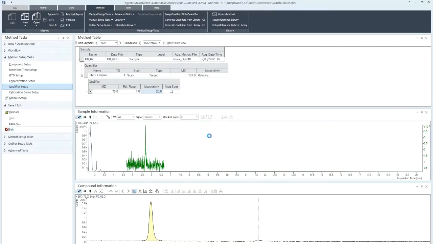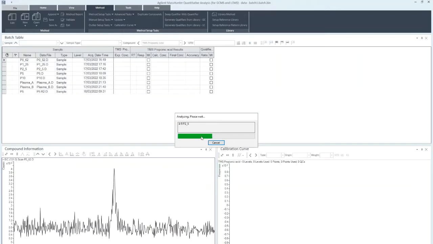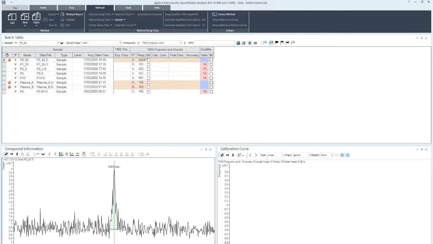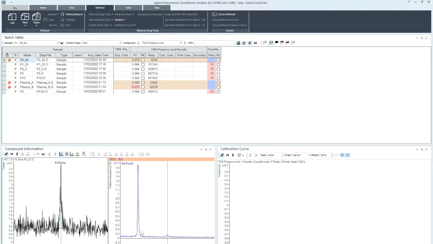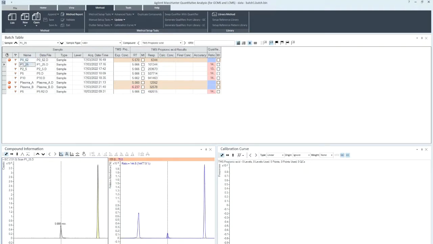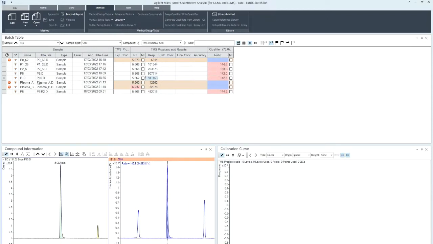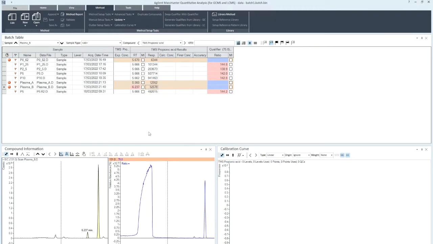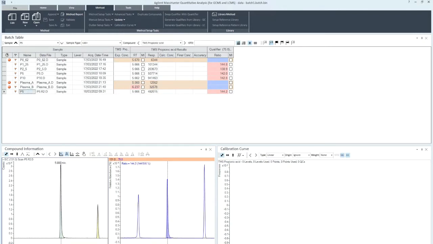So we've built in a qualifier, and for now we can just save the method and analyze the batch quickly, before we build in any calibration levels, just to see if integration is happening and if we're getting a decent peak area response. In this case, if we add some menus, you can see most of these peaks were detected, with your quantifier and your qualifier ion within that retention time. Quickly looking at the area, you see almost a doubling, which is what we expect for this calibration range. We do see some peaks, not so much in the plasma, and we do see this last QC effectively.